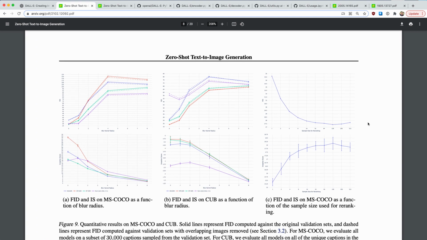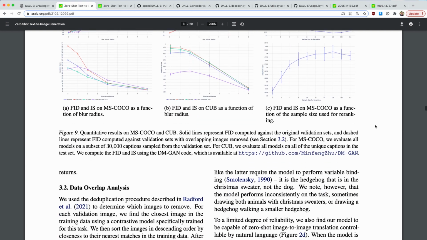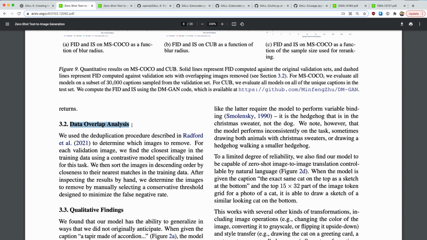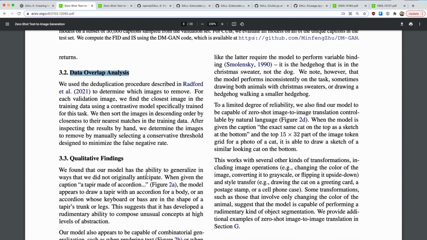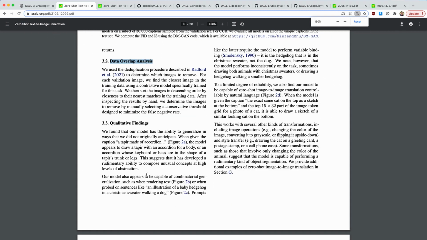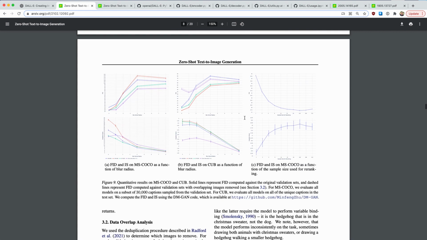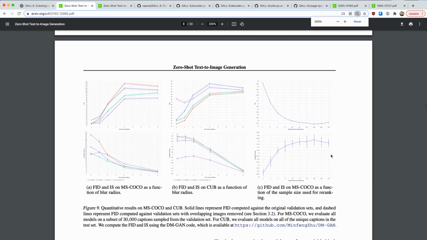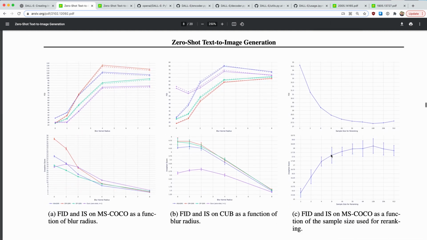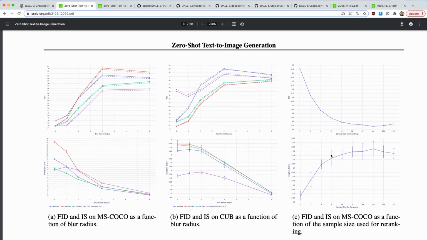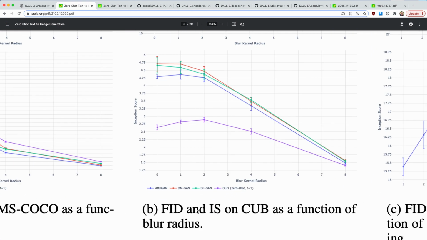Okay, cool. And then we have data overlap analysis, just making sure that we cross the T's and dot the I's, important. And then qualitative findings. Of course, qualitatively, the results are really good. Then the quantitative performance is, of course, DALL-E is an amazing project, but they're certainly far from the first to try to tackle text-to-image generation. This has been a pretty popular topic in CVPR the last couple of years, and they do a pretty good job of trying to compare with what is basically the state of the art on this problem on COCO and this CUB birds dataset, which are the two datasets that people usually work on for this problem.